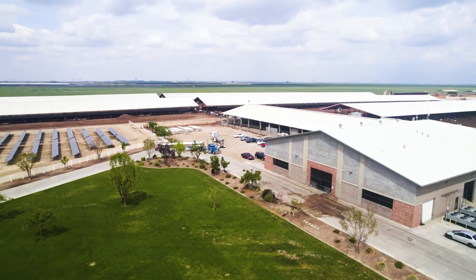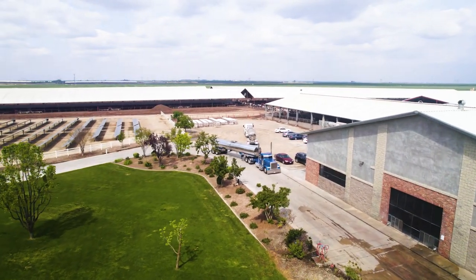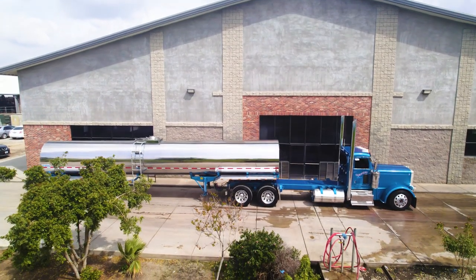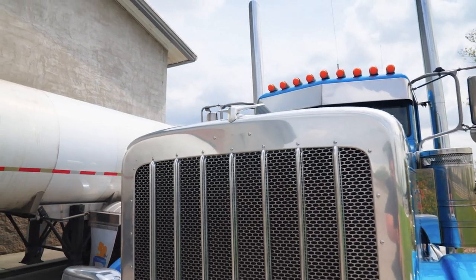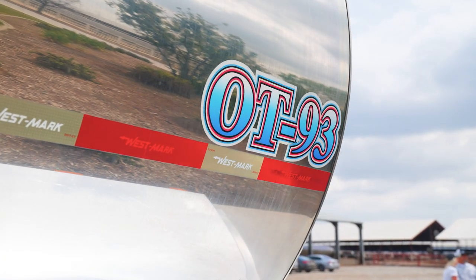At the end of the day, the quality of the product is second to none. They're really easy to work with to achieve different goals — from sanitary needs to tankers and valves — things that other companies may not want to do. Specifically, the tanker behind us here is a custom tanker that was built in honor of my dad. We all put our heads together and built this beautiful tanker just kind of in honor of him. I don't think any other company would achieve or even attempt that, so we appreciate Westmark for doing that.